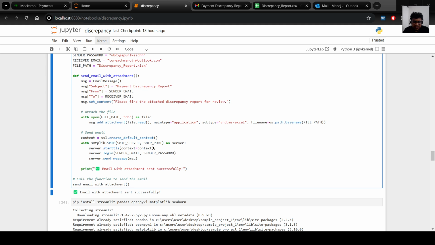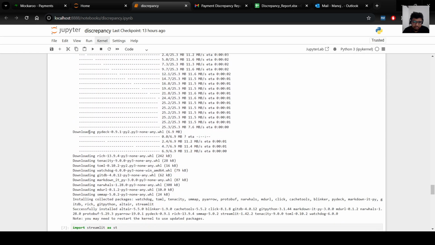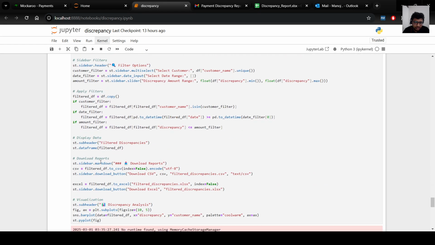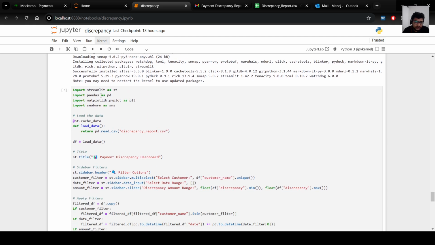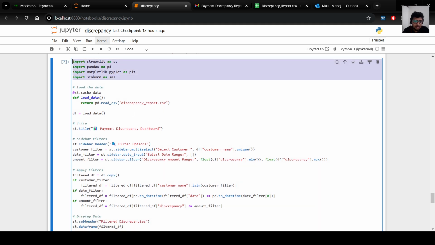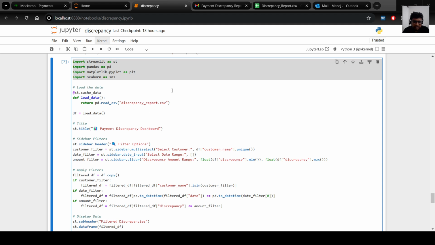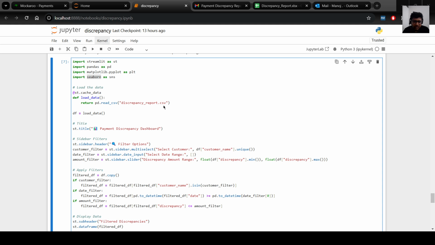So next what I did is I have created this Streamlit dashboard. I saw a couple of repos in Git, and I have just copied a couple of codes and refined them, that helped me most. I have just imported this library. The same, this SNS is just Seaborn, and I've loaded the data.